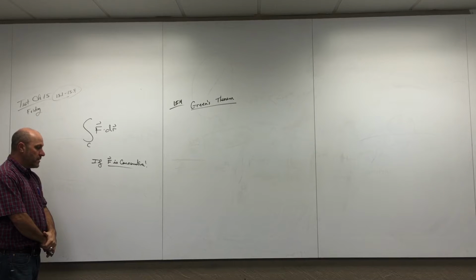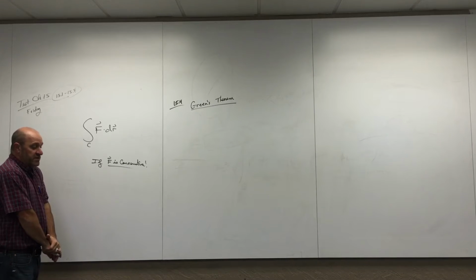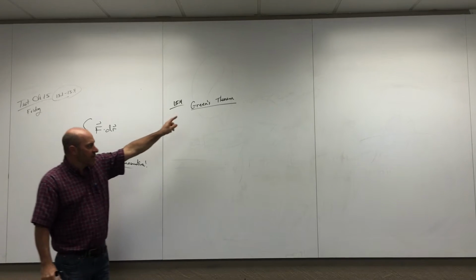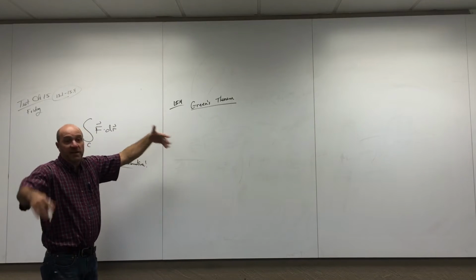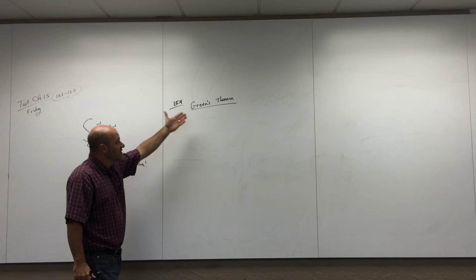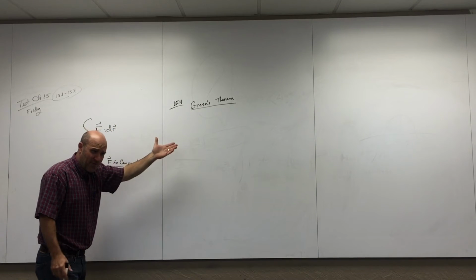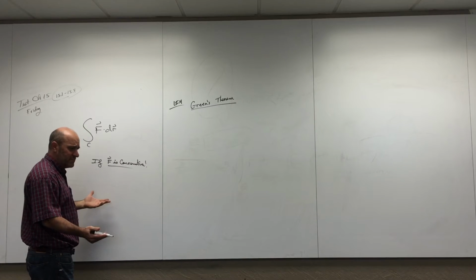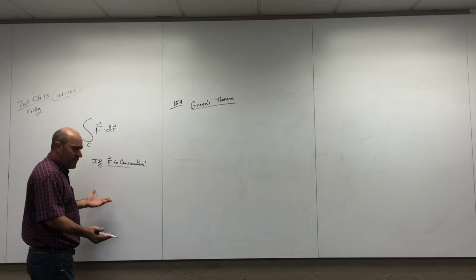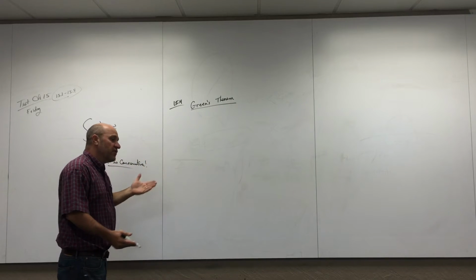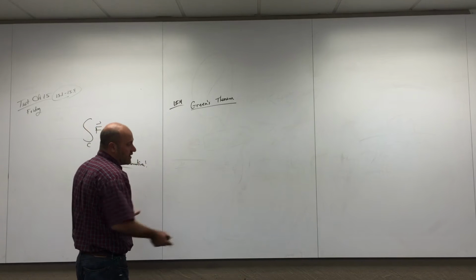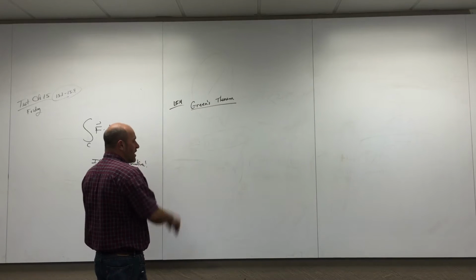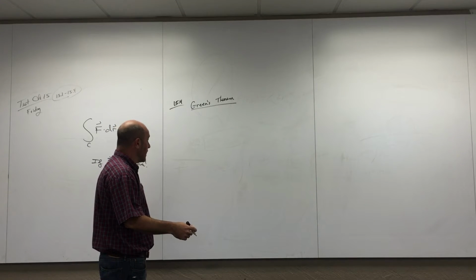Well, Green's theorem is for a closed curve. But if Green's theorem is about a closed curve, then we must be in a non-conservative vector field, because if it was conservative, that would be pretty boring. A conservative vector field on a closed curve is 0. So it works better in a non-conservative vector field. Otherwise the answer is 0, right? So I'm thinking F is probably non-conservative. But here's the deal.